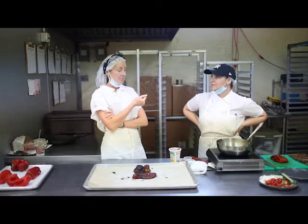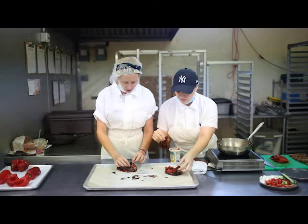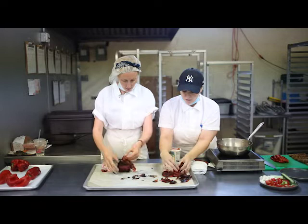Cool. So once you're at this point, you want to just take all that skin off and all of the seeds, anything on the inside of the pepper. Should be really easy, because it's so charred that it's almost like opening a little package. And how long do you let the peppers cool before you start the peel process? I mean, you could do this in advance if you want to. We always have random roasted peppers at home, but maybe 20 minutes until it's not really hot, because the inside of the pepper will be really, really hot.